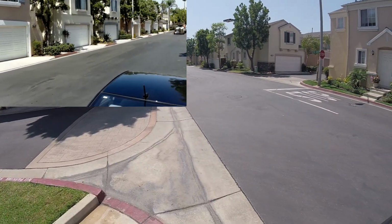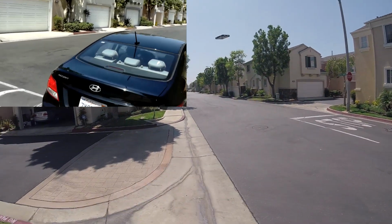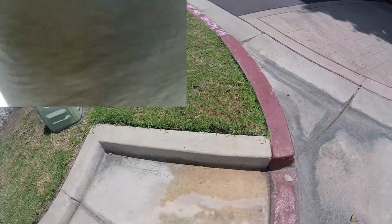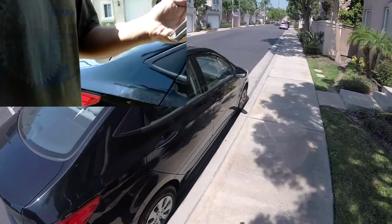As you can see, it's got that sort of zoomed in field of view. You can see how narrow it is compared to the Runcam 3 that I'm filming on my head.